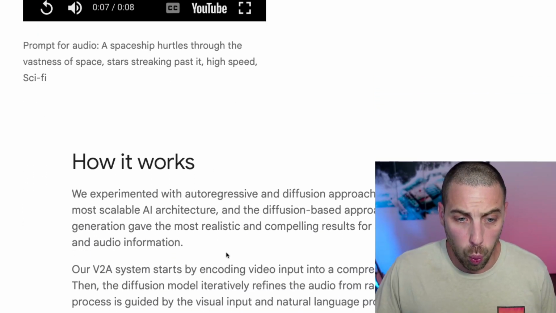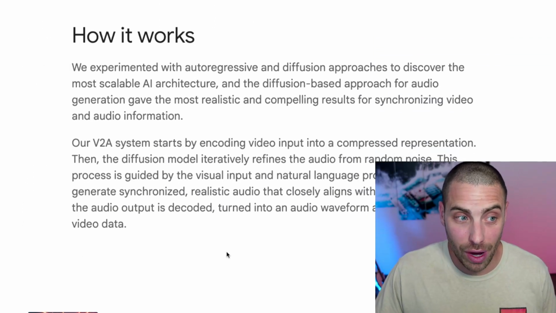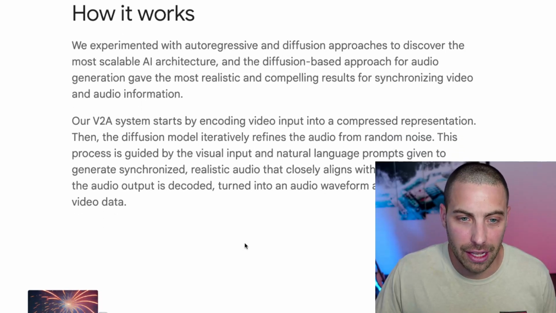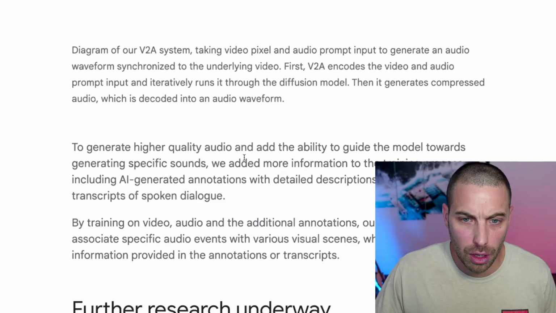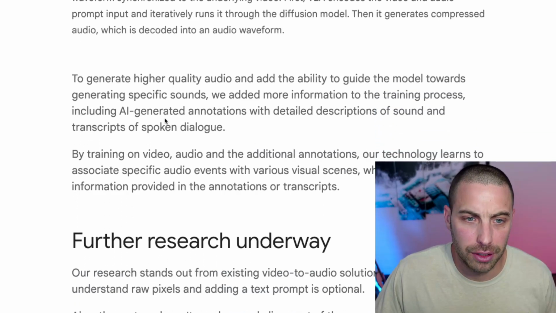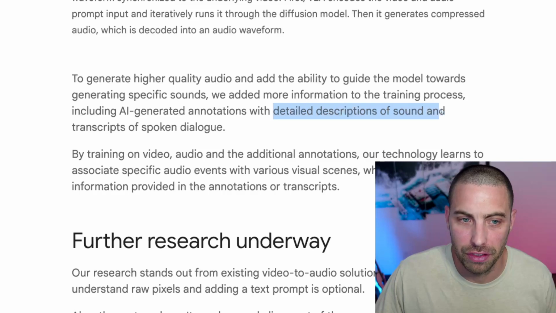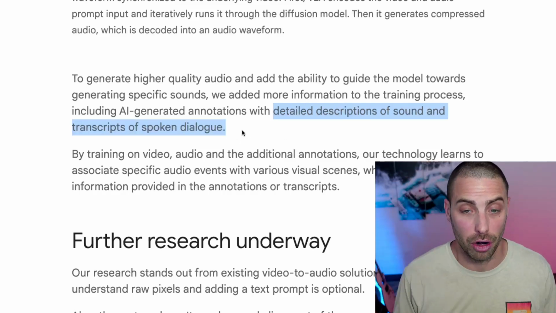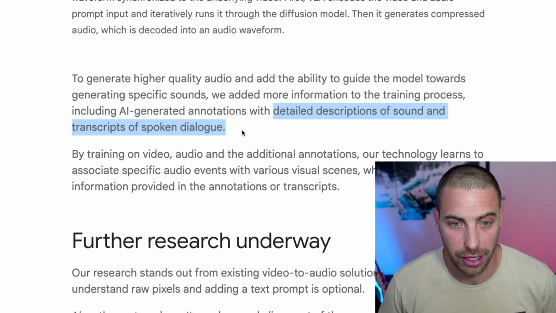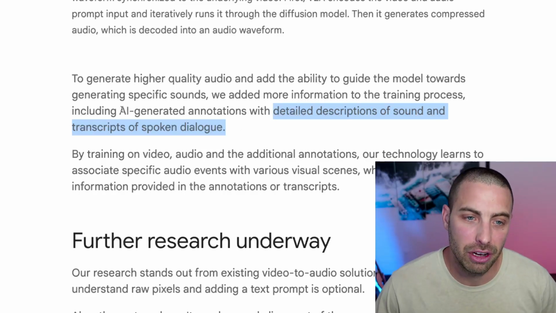One of the reasons why it's working so well is that, I'm going to show you where they talk about it, they added more information to the training process, which included AI-generated annotations with detailed descriptions of sound and transcripts of spoken dialogue. So as they were training this model that had video and audio, the pixels included with it, they had these AI-generated annotations.